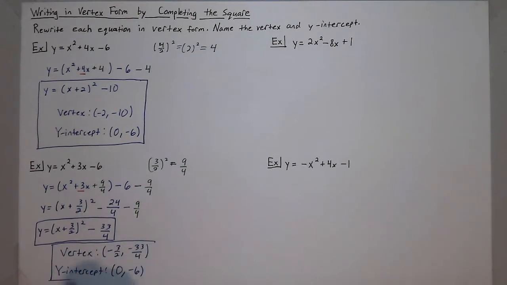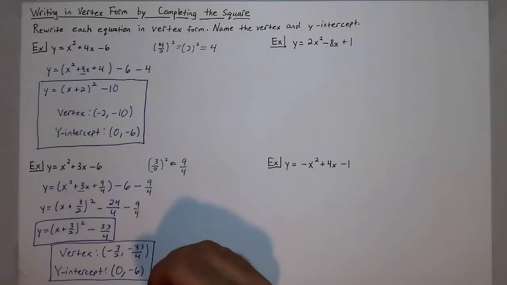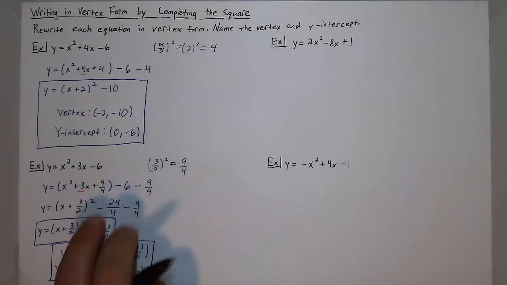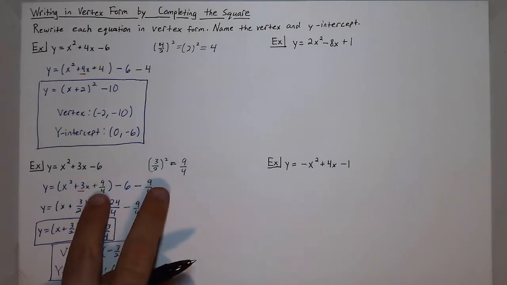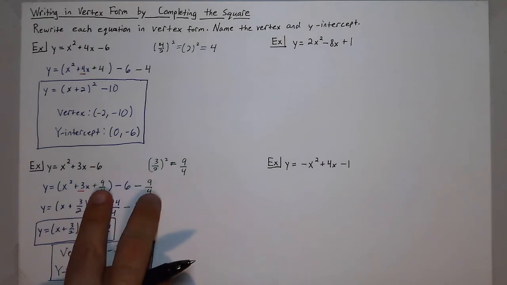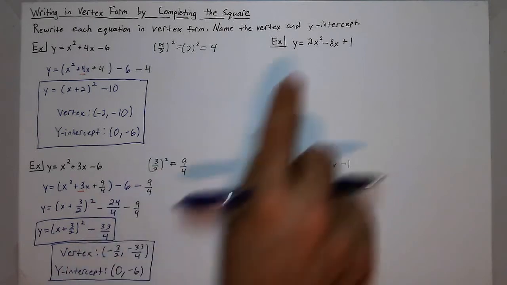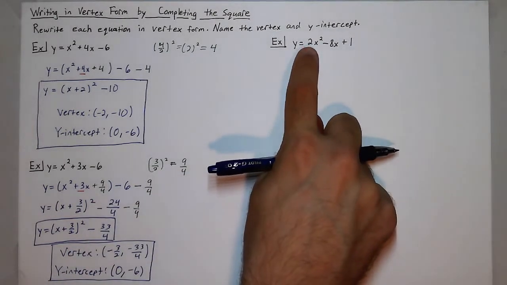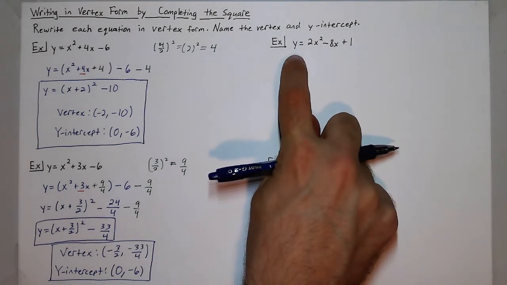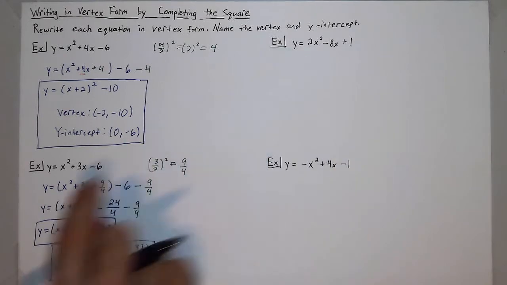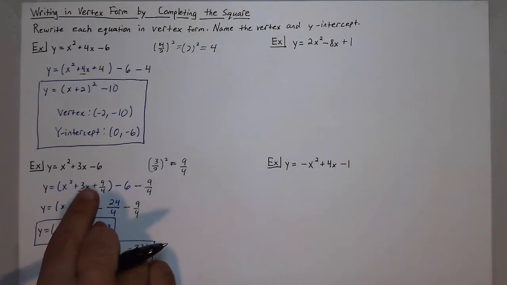And those are my answers for that problem. So really the key is that whenever I add something, I need to also subtract it. So whatever I'm putting in here, I need to do the opposite over here. Now, this becomes a little more tricky whenever there's a coefficient involved, because now I can't just divide everything by 2 in order to do this one, but I still need it to look like x squared plus bx.